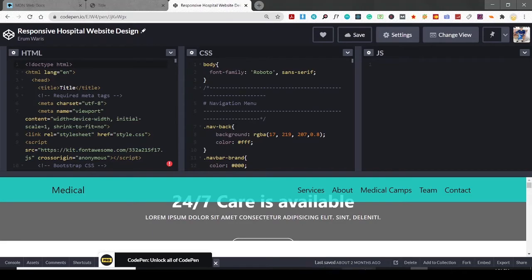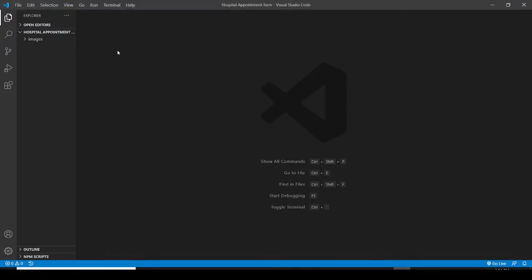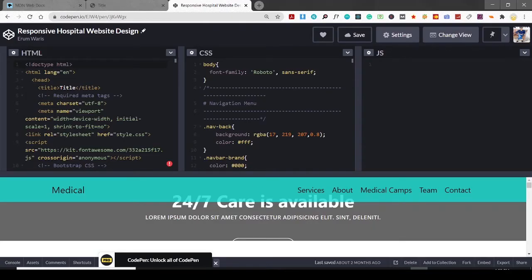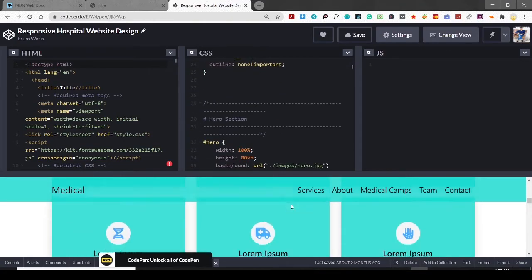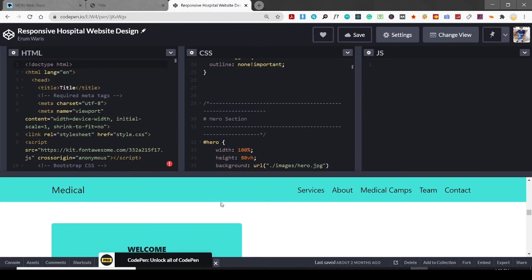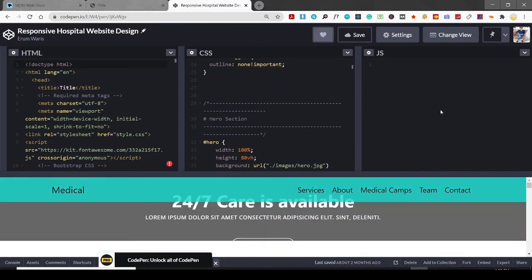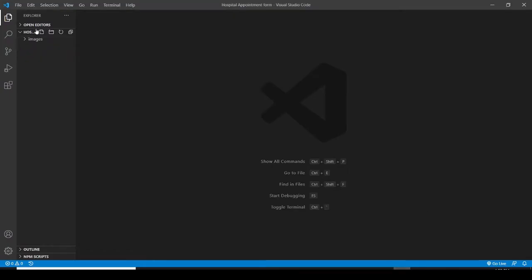If you remember, or if you're new here, let me tell you that this hospital web page was designed in Bootstrap. So first of all, let me create a file here, index.html.